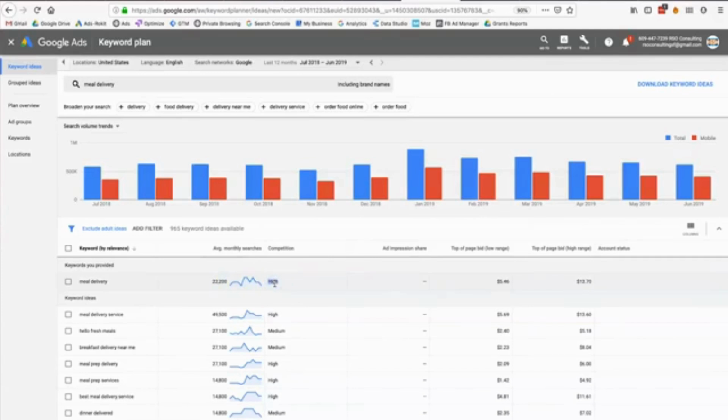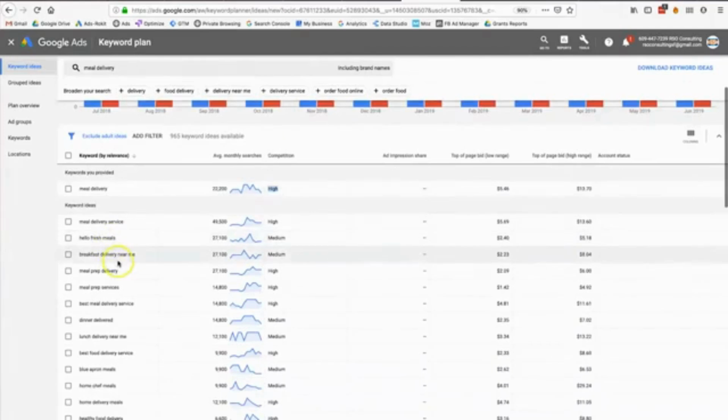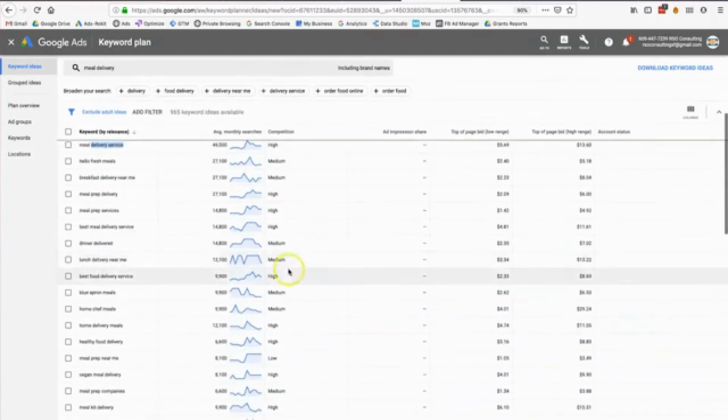Google's Keyword Planner also tells me how competitive that keyword is. If it's highly competitive but has a lot of search volume, it could be a keyword I may want to covet. But the beauty of the Keyword Planner is that it also gives you other keywords to look at. Mail delivery service is 49,500. Here you've got some other ones. Best food delivery service, 9,900. Again, some of these are very competitive, but some of them aren't. So you want to do your due diligence, do some analysis, and figure out what keywords work best for you that aren't going to be competitive, but at the same time give you some search volume. So if you do rank for that keyword, you should expect X amount of clicks based on the volume. So that's Google's Keyword Planner.